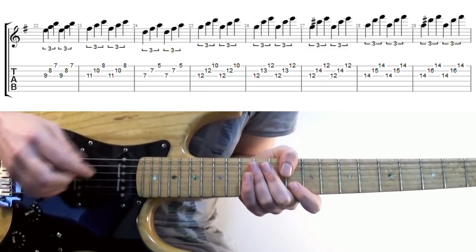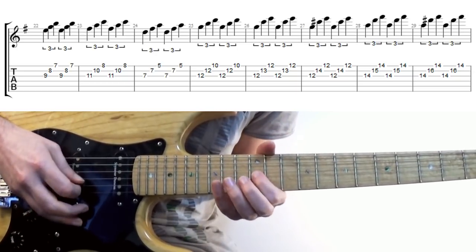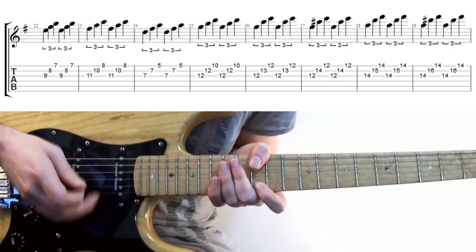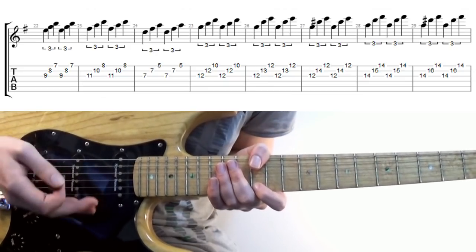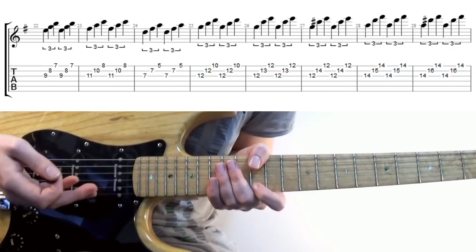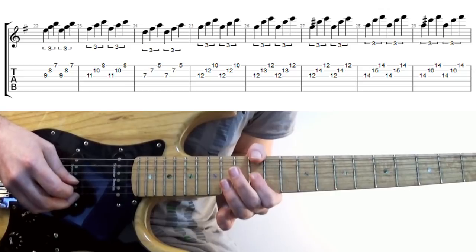This time I want to change from root position. I'm going to go up here and I'm going to play a C. So that'd be the second inversion I'm using there. For the A7, you can use one of the diminished shapes here. An A7 is an A, a C-sharp, an E, and a G. So a C-sharp diminished triad, being a C-sharp, E, and G, will work well. I'm going to go with the second inversion, G, C-sharp.